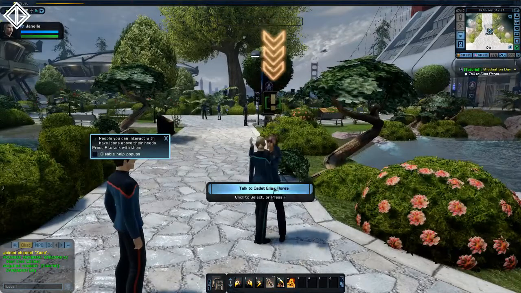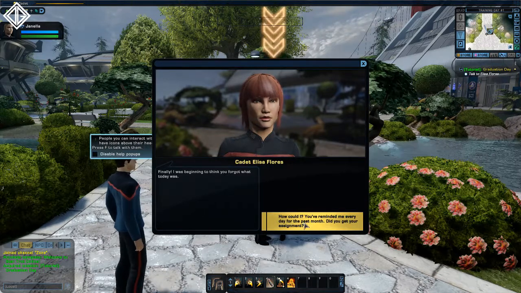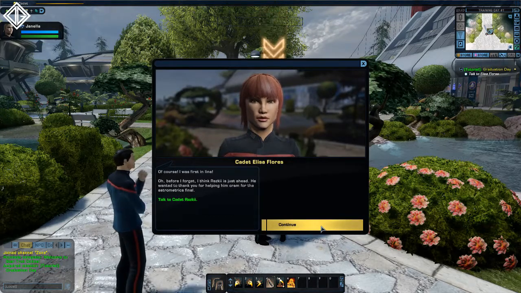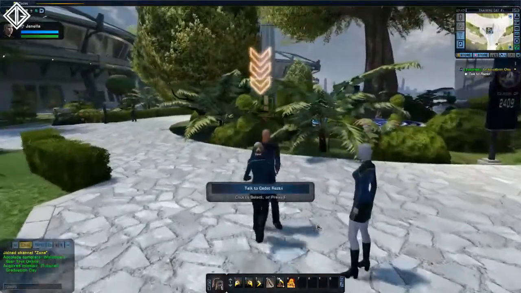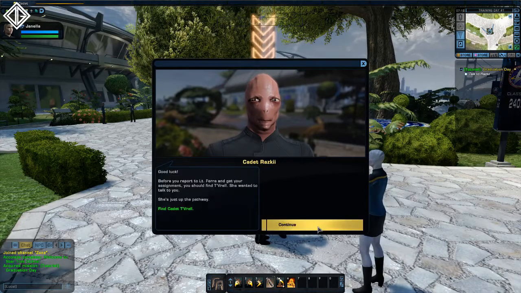People you can interact with have icons above their heads. Finally, I was beginning to think you forgot what today was. To talk with them. Of course, I was first in line. Oh, before I forget, I think Rasky is just ahead. He wanted to thank you for helping him cram for the Astrometrics final. Oh, that damn Astrometrics final. It was a killer. Of course, taking it hungover didn't hurt. There you are. I wanted to thank you for helping me pass that final, and for all the other times you've helped me. I've always admired you. I hope Starfleet recognizes all you've done to lead our class. What ship did you get? We'll find out shortly. Good luck.